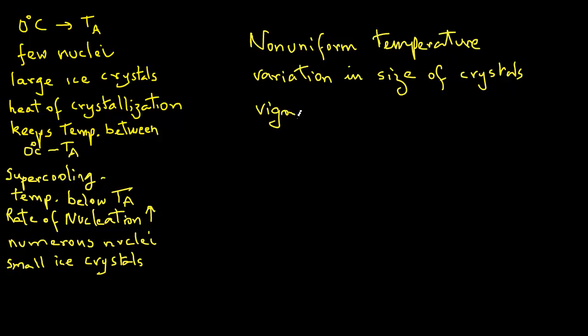Regions that are close to the food surface will exhibit smaller ice crystals than in the center. If possible, vigorous mixing of the food can promote uniform temperatures throughout the sample and a corresponding generation of smaller ice crystals. We can accomplish mixing if the food sample is either a liquid or a semi-liquid.